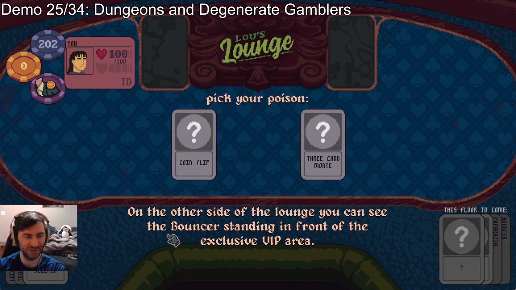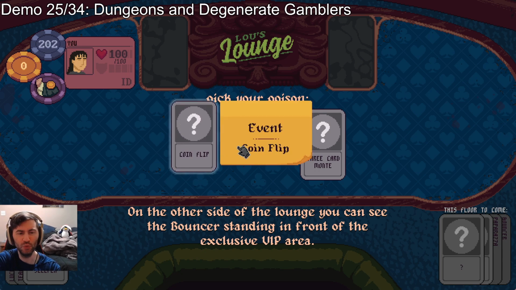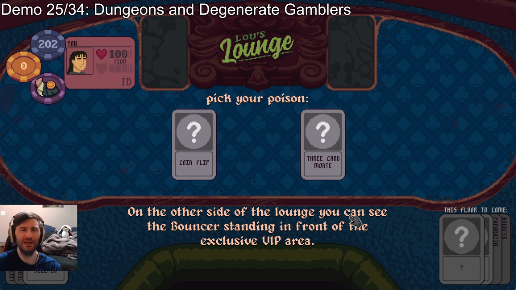On the other side of the lounge, you can see the bouncer standing in front of the exclusive VIP area. Ooh, coin flip or 3-card Monty. Let's do a coin flip and see which one it is. Okay, heads, we're gonna coin flip. Tails, we're gonna 3-card Monty. Tails. We got tails.